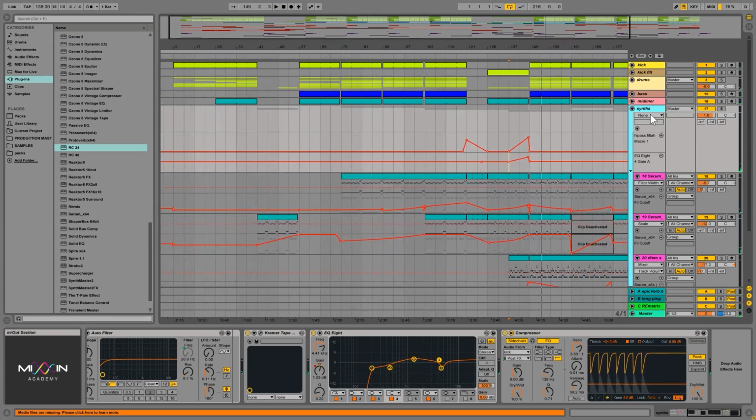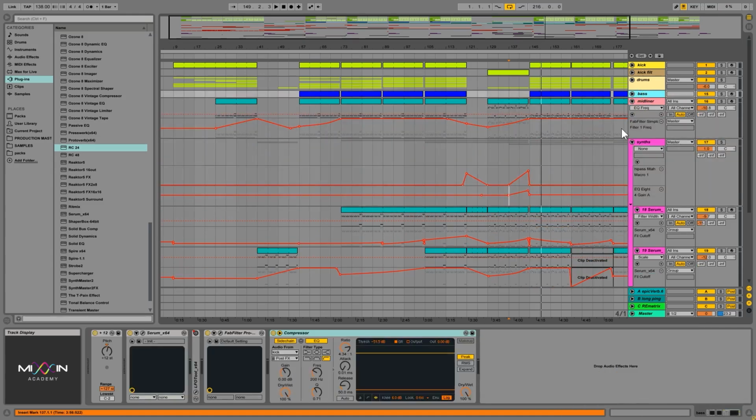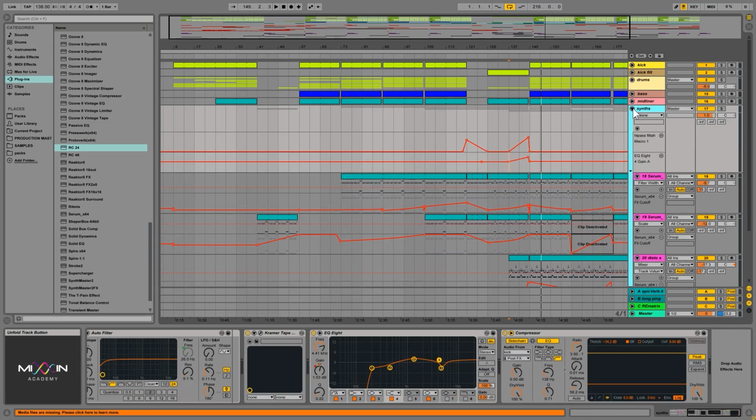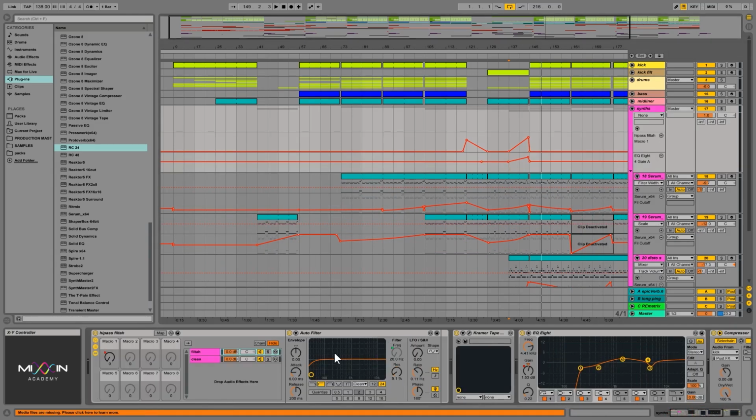Now that's really nice. As you can understand yourself, you can automate any parameter in any of the processing elements that we have on any of these tracks. So on any of the channels, any button, any knob, any parameter can be made to have automation. Now, some of the special things you can do in Ableton is this.